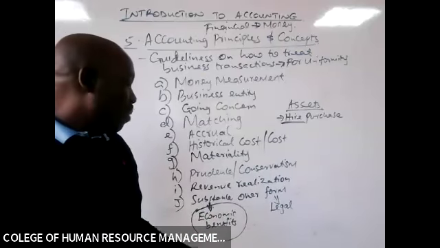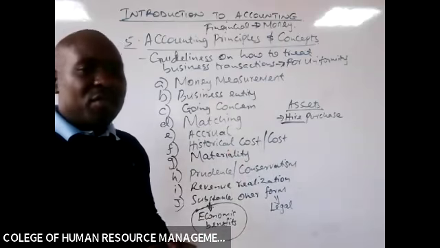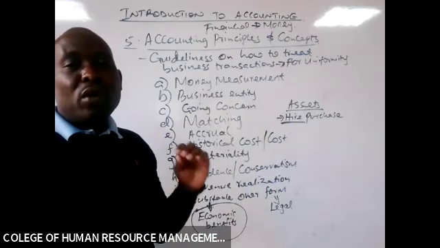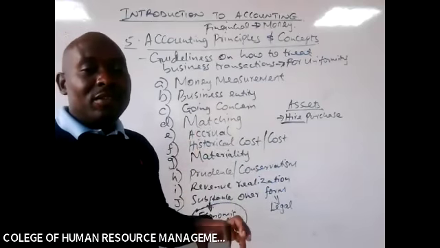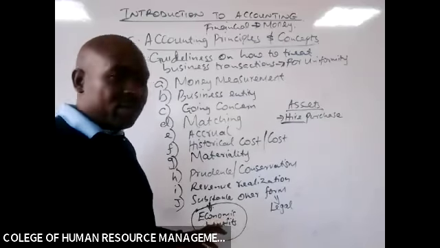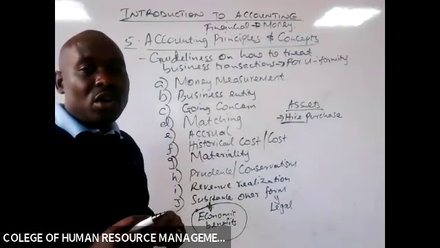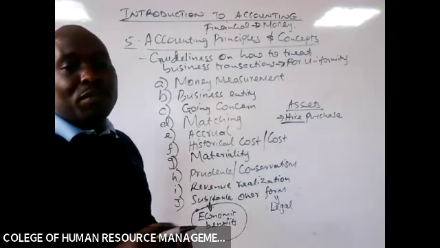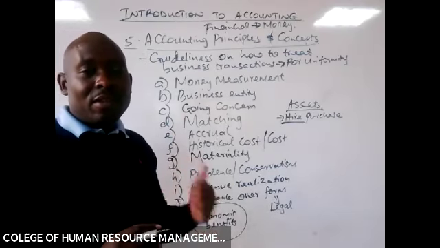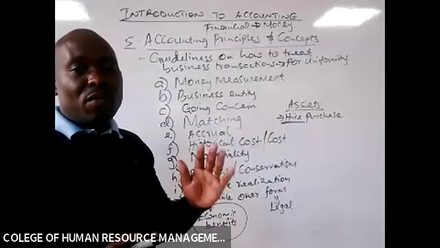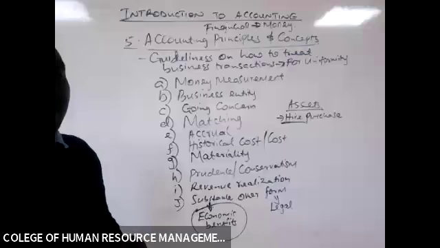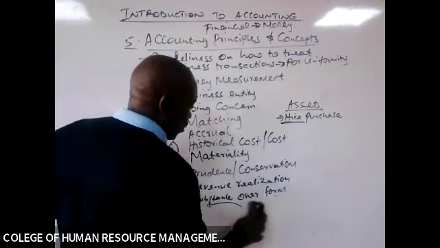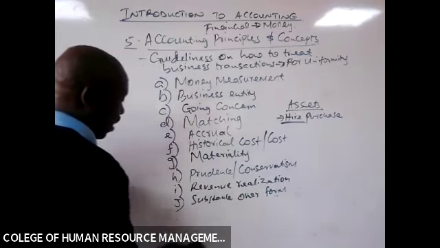And we find that we normally go with this. So substance over form, the explanation is that assets acquired through hire purchase and leasing should be considered to be business assets, since the economic benefits, in brackets substance, supersede the legal form. They should be captured as business assets because the economic benefits supersede the legal form. That's it. And then lastly, this is now where we shall pick from in our next class.